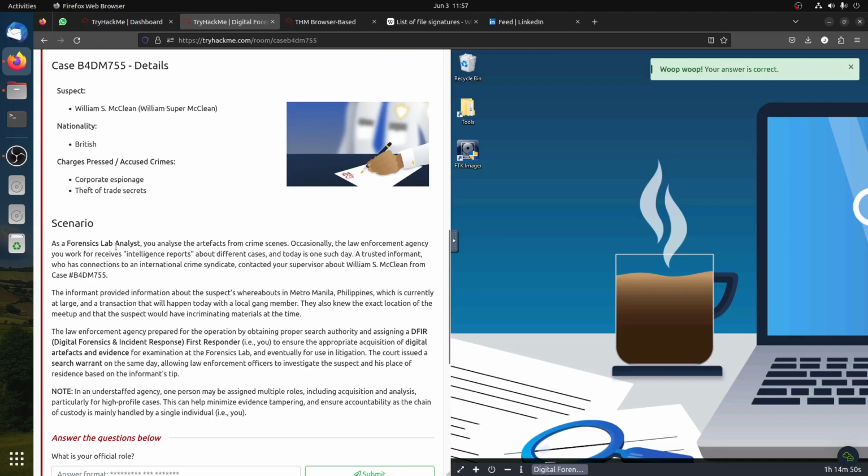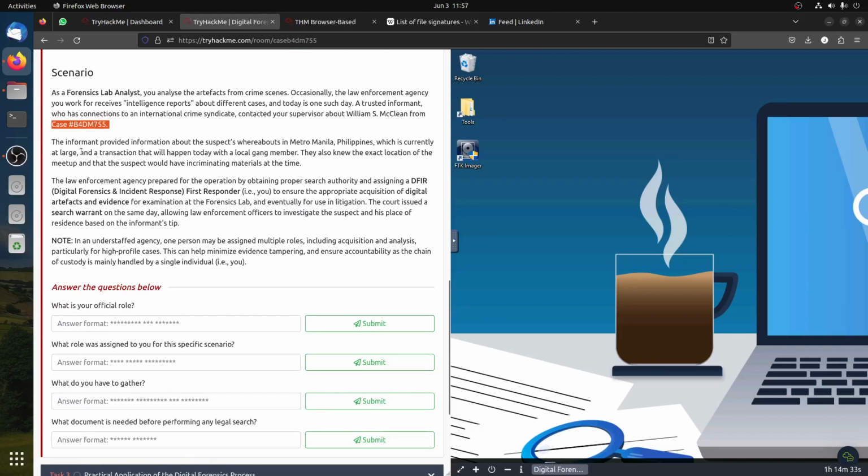As a forensic lab analyst, you analyze the artifacts from the crime scene. The law enforcement agency, this is the case number they give you, contacted your supervisor. The informant provided information about the suspect's warehouse in Metro Manila, Philippines, and the suspect is currently at large.